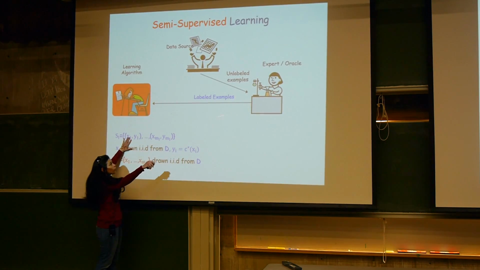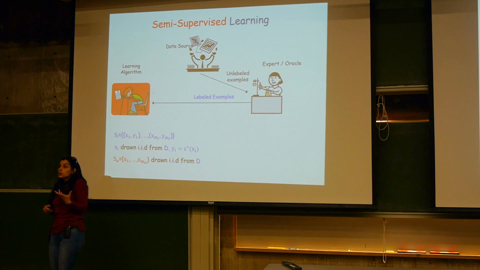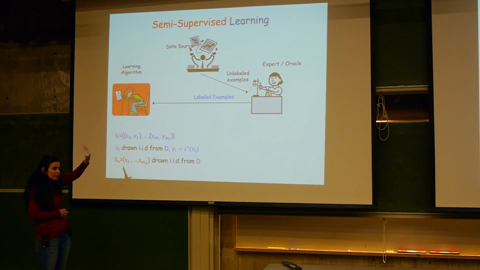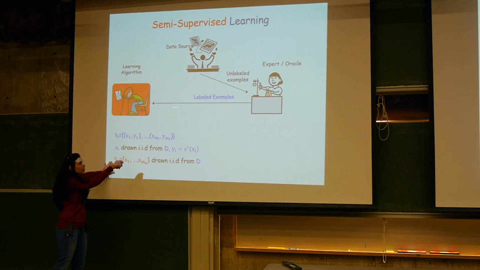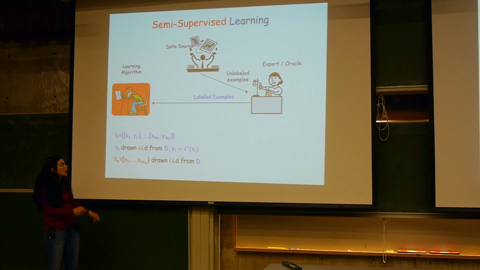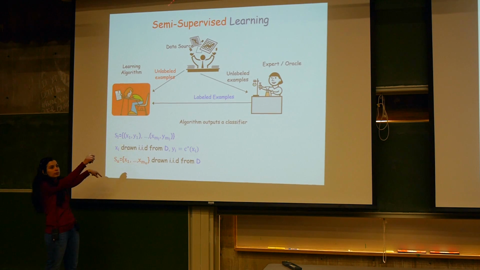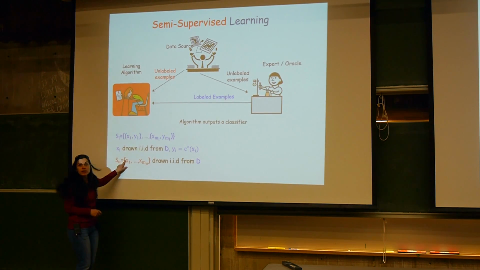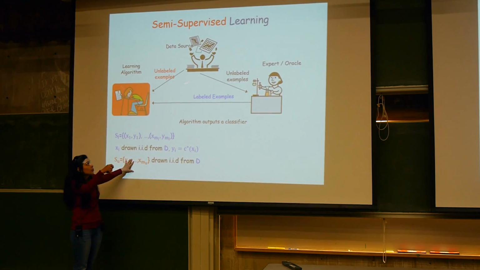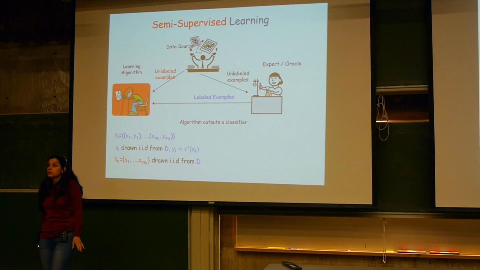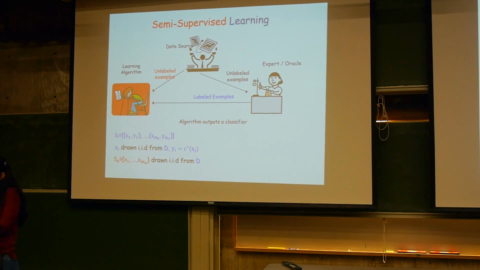That's the typical channel for supervised learning, and this is what we talked about throughout the course mostly. Except for one lecture where Tom had some semi-supervised learning, we mostly talked about supervised learning. Now, in addition to this typical channel, we also assume in semi-supervised learning that the algorithm can access a large amount of unlabeled data. So it can also access a large IID sample of examples drawn at random from the underlying source. So in addition to labeled samples, the algorithm can also access unlabeled samples coming from the same source.